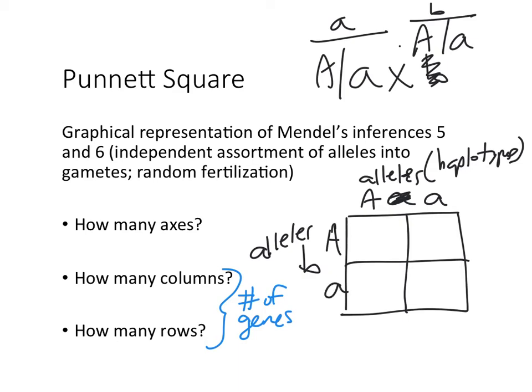What would have to happen to add more columns or more rows? You'd need more, not genes, but yeah, more alleles. So in what sort of organism would you have to add more alleles and more columns and rows to this to represent all the possible gametes that are produced? Why do we have 2 columns? Why do we have 2-car garages? We're diploid. So there's only 2 alleles that can come out of every individual, maximum 2. So for diploid individuals, we use 2x2 Punnett squares.